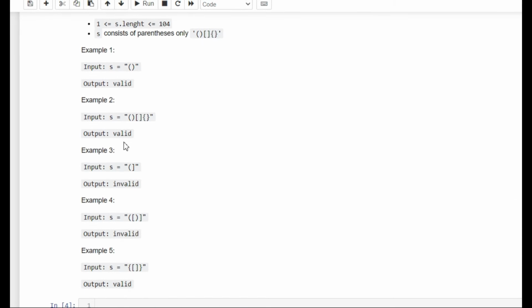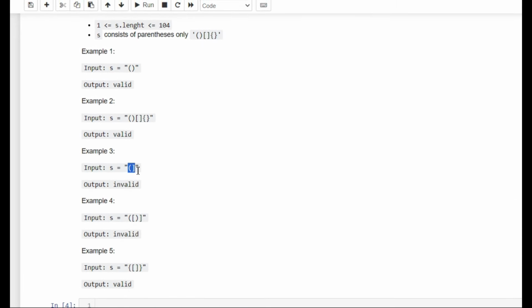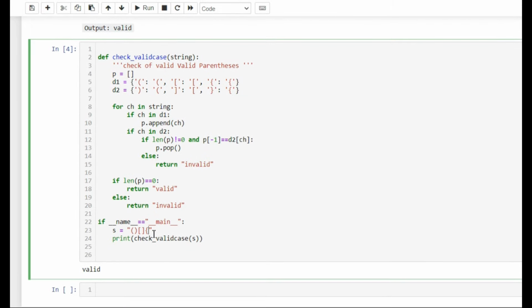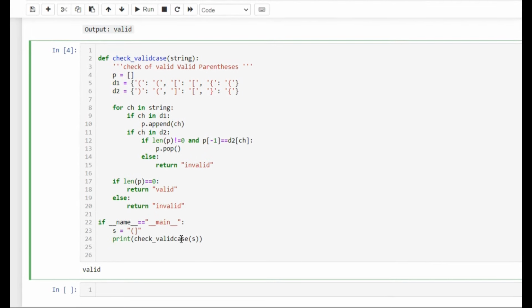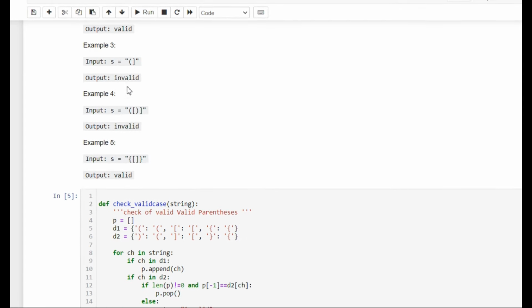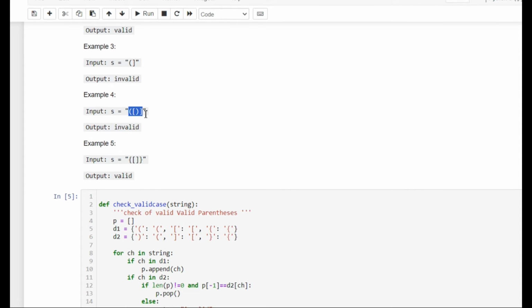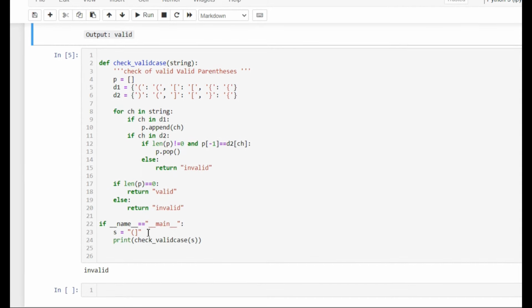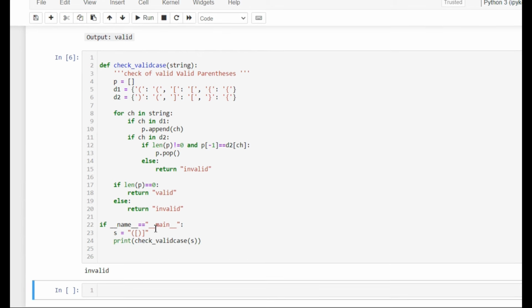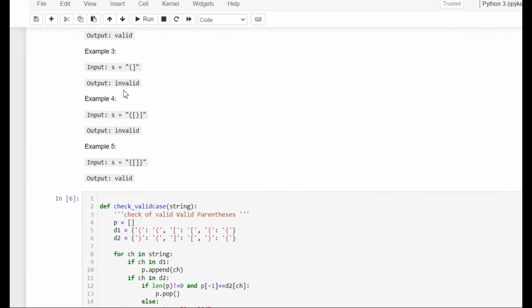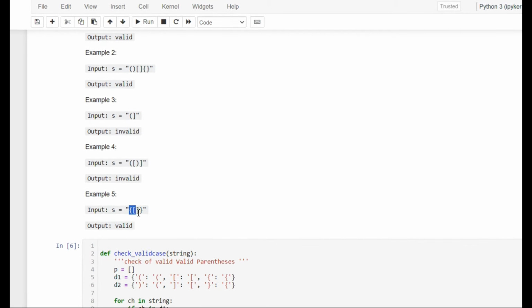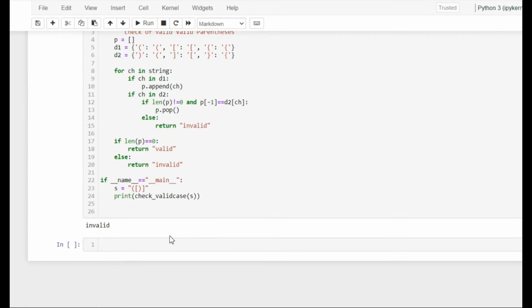It's valid. Example number 3 I am taking over here. It's invalid. Example number 4, we can see it's invalid. Now let us see example number 5 and close.